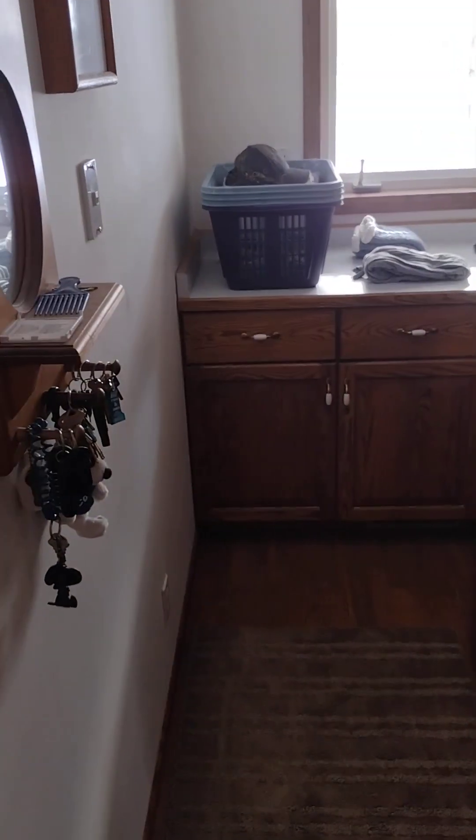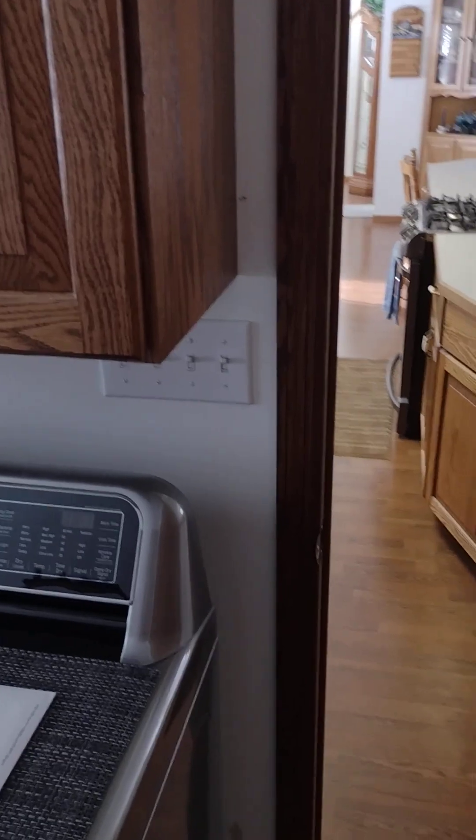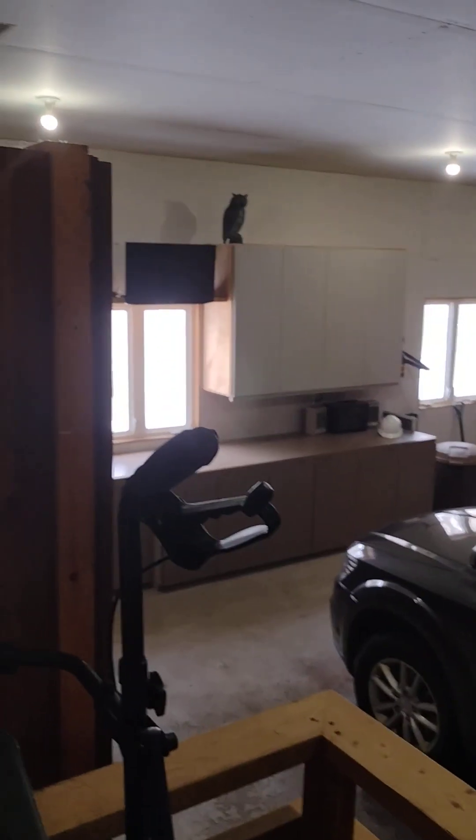Now onto the laundry room. Here is our laundry room. And then here are some closets — or closet, I mean. And then we come out here. We have this door that leads out to the garage. This is our garage right here. So this part of the garage is our landing.